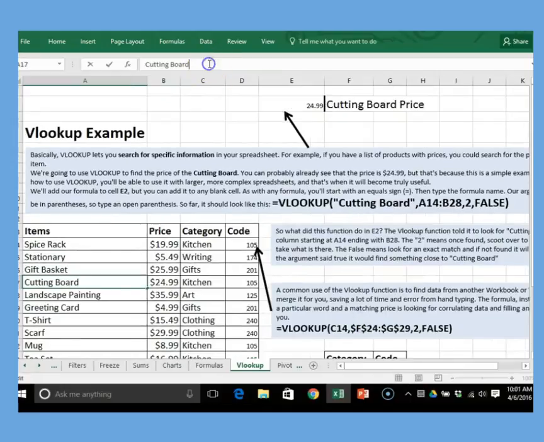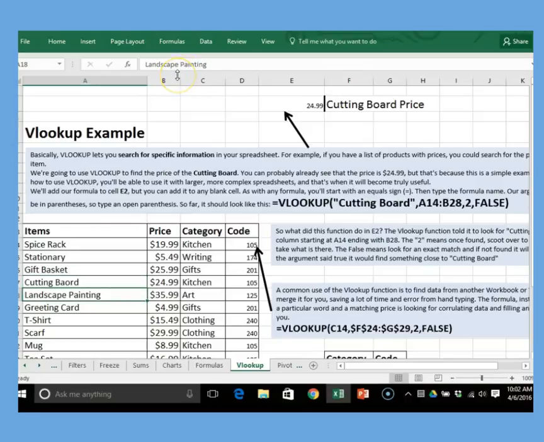But here, let's say it's cutting B. It still finds it because it's close. We called it cutting B. It's like, yeah, close enough. It's got enough characters that it's going to find it anyway. Spelled cutting board wrong, which happens a lot.